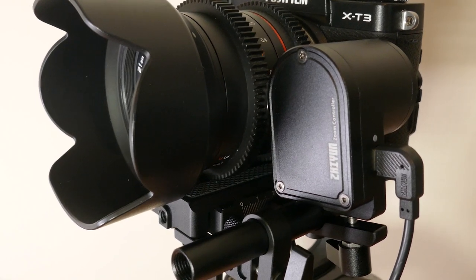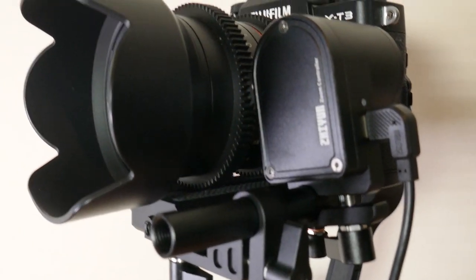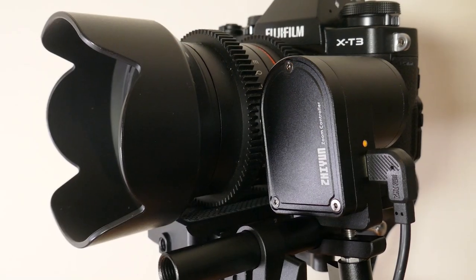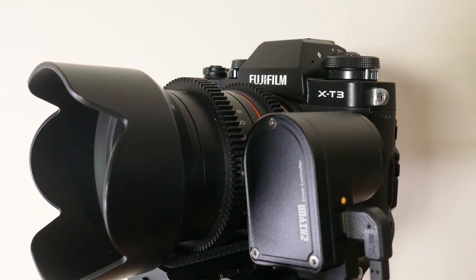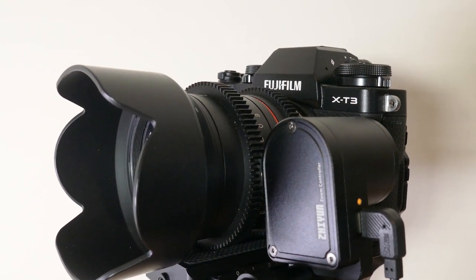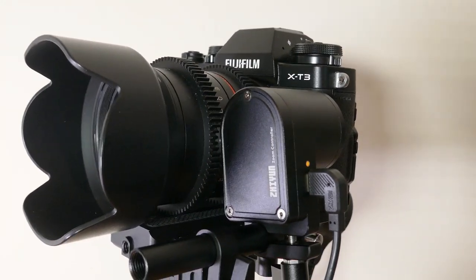Nope. So I don't know if that's a fault with the software or a bug. It obviously doesn't remember your endpoints once you switch the gimbal off. So we'll have to reset them.